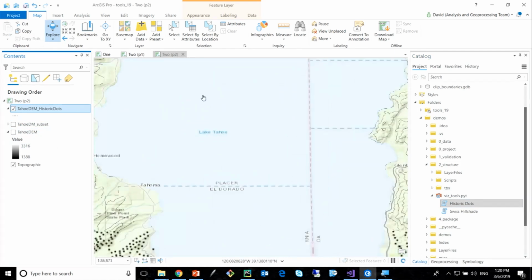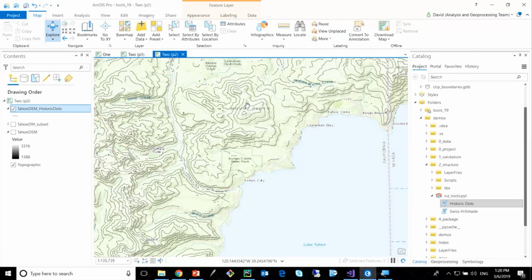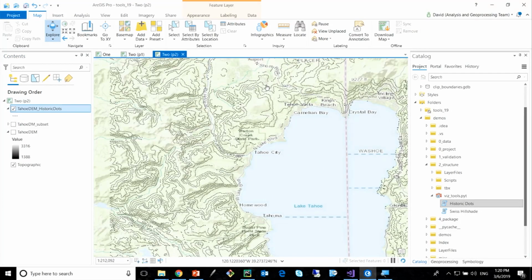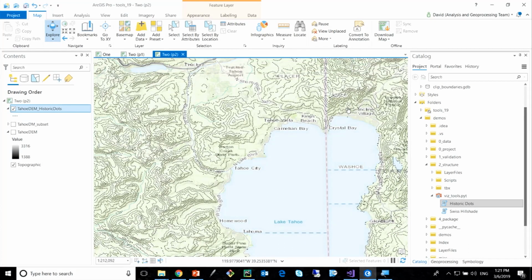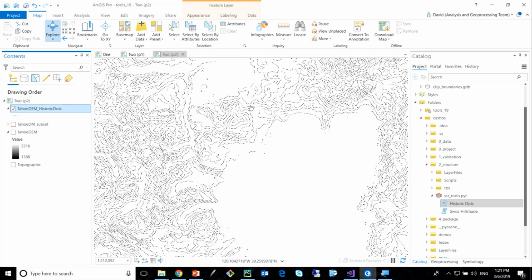So what this tool does is it's like a historic dots pattern. Back before computers, some people used strategies like this to show contours. So we've modeled it inside of a geoprocessing tool. You can see it's like a dotted line, and the more dense areas are steeper, and then you wash out the effect of the flatter areas. We strip out parts of the contour to give a more, I don't know, I like how the 3D effect of that comes out.